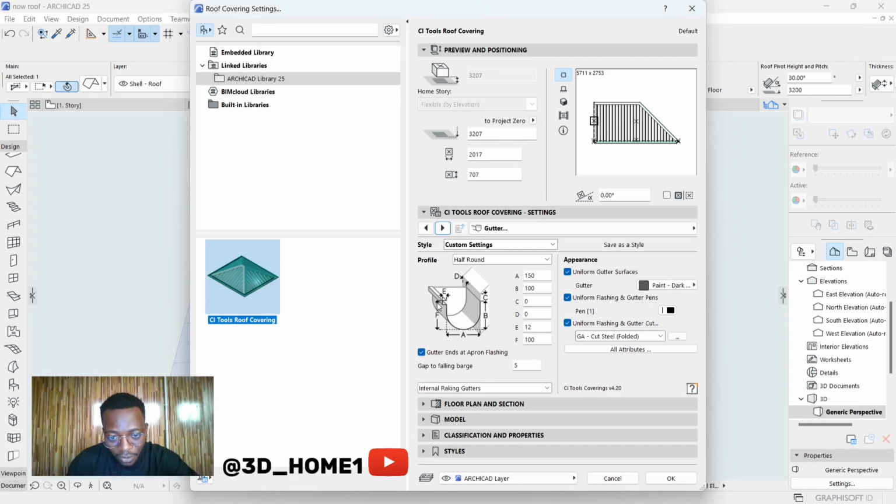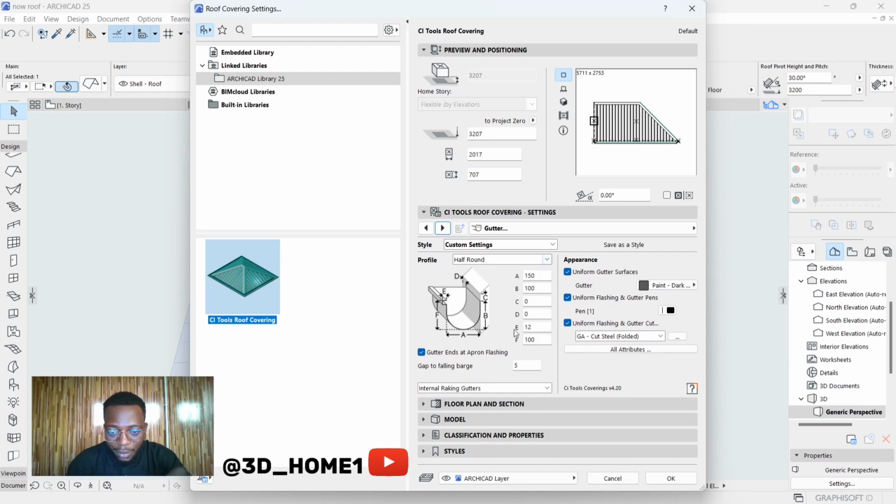And F is the distance from here going down, from under the coping too. It's the same thing, this one and this one, from here to this downside. I made this F 100. You can see B is 100 and F is also 100, so it's the same depth. All the depths are the same.